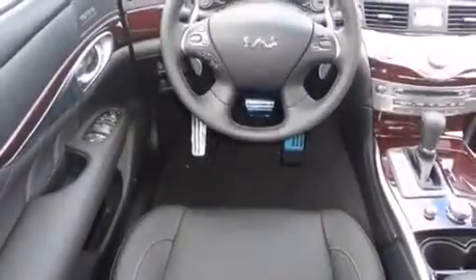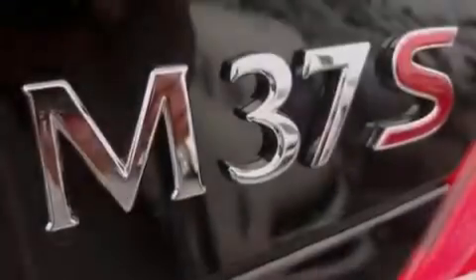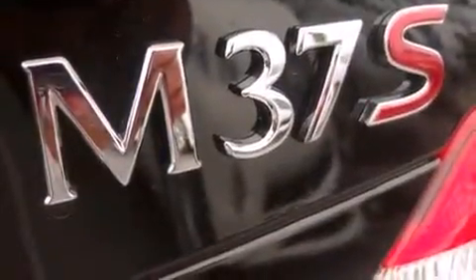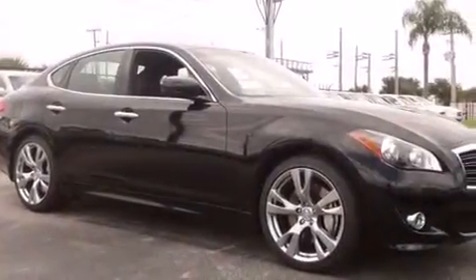The following features are included: memory settings for the seat's position so you can recall your favorite alignment with the push of one button, air conditioning with automatic climate control, leather seats, side curtain airbags, a first aid kit, and a sunroof that enables you to fill the cabin with fresh air at the push of a button.